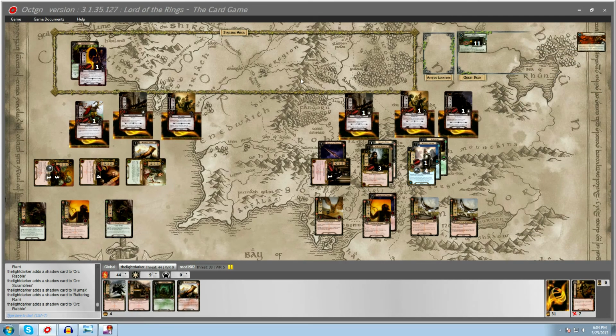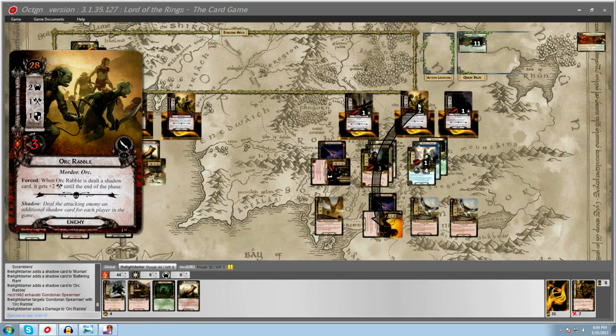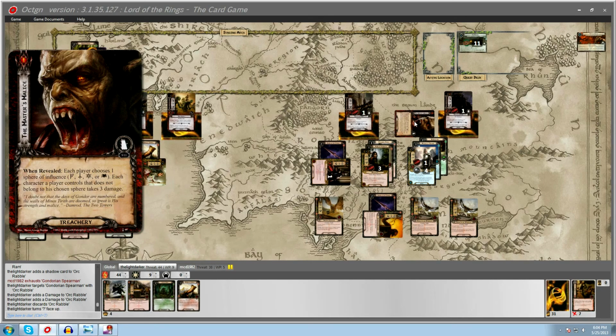And for Sentinel Defenses, what do we want to do here? Well, I will kill my rabble with my Gondorian Spearman. Okay, so Gondorian Spearman defends, 1 damage, Spear of the Citadel, 1 damage. It's immediately killed. The discarded shadow card is the Master's Malice, which wouldn't have been the worst thing to draw.